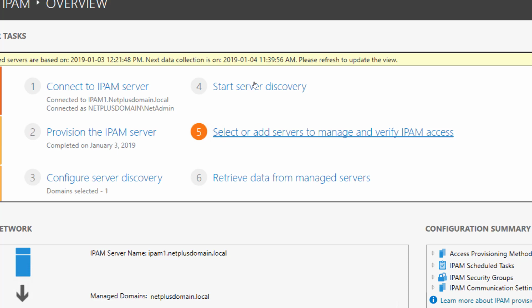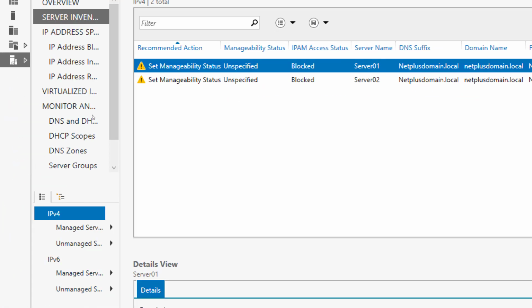Select or add servers. So now I can go on the fifth. Oh, you're done, right? If it's not done, you cannot. Once it is done, you can come to the fifth. So let's click the fifth because there I will explain a little more. Now, how many servers are discovered for you? Two. Server 1 and server 3? Okay, and server 1 and 2 for me, and Bhavin, for you also 1 and 2. Yes.